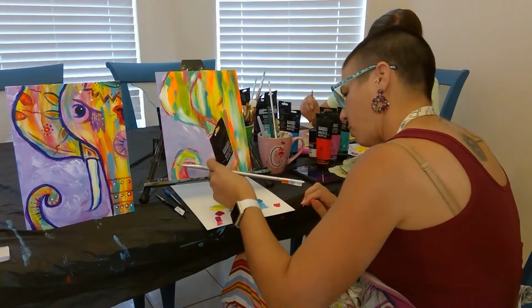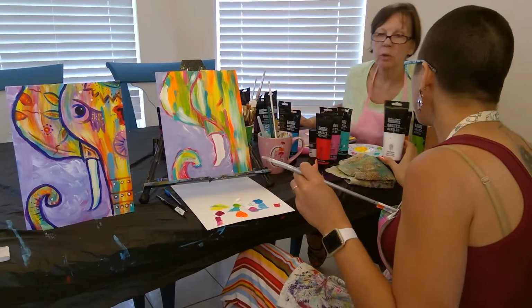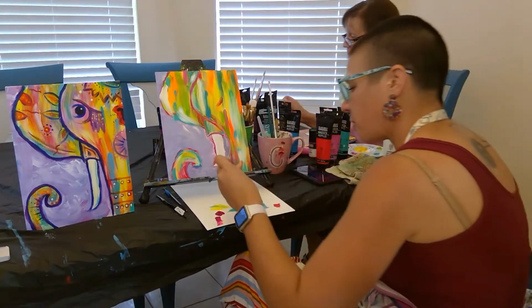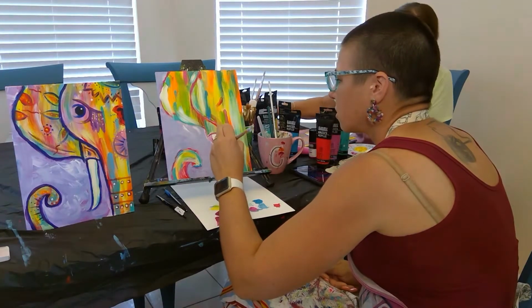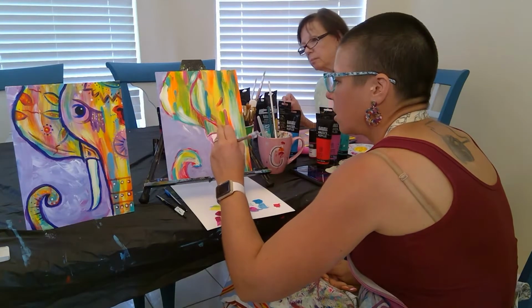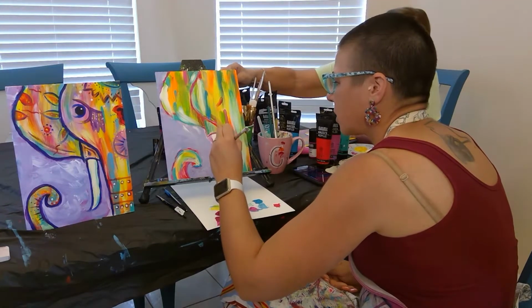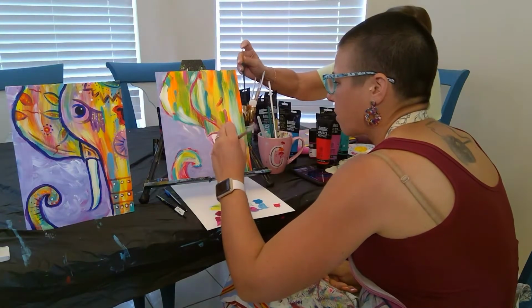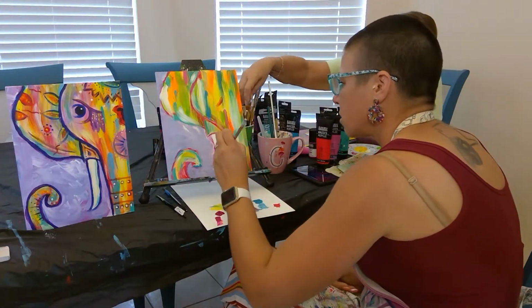So you're going to start with your tusk by painting it white. Which brush are you using? I'm just using a medium-sized filbert just because it's easy to use. Really simple first, just paint it white. It's too small. It'll just take a little longer.